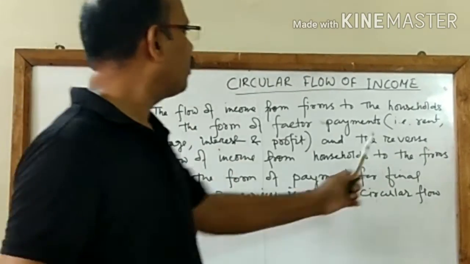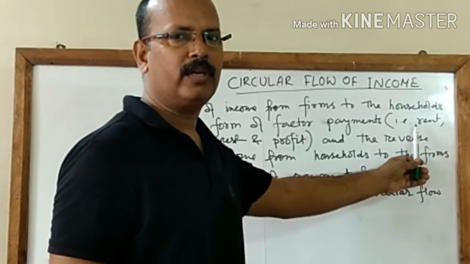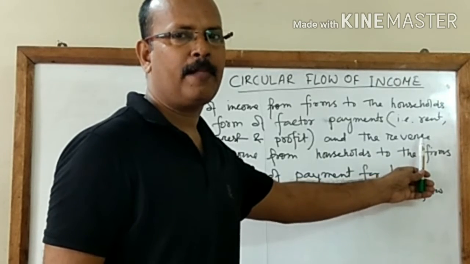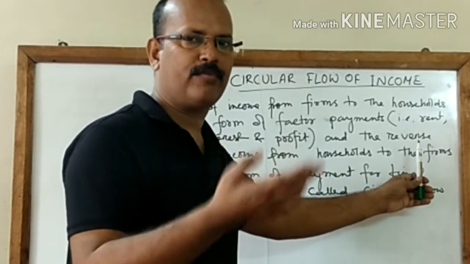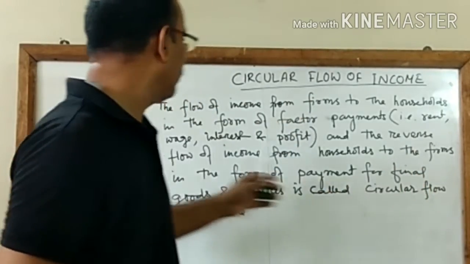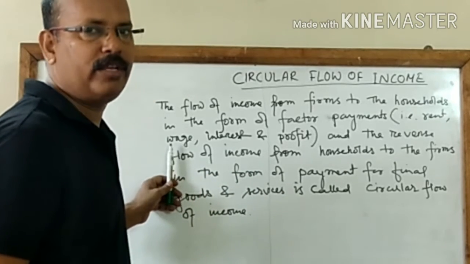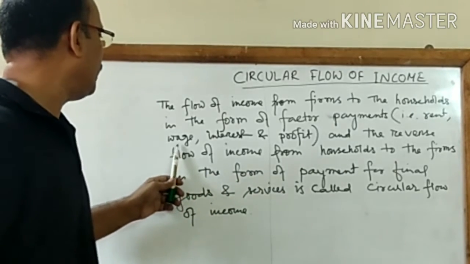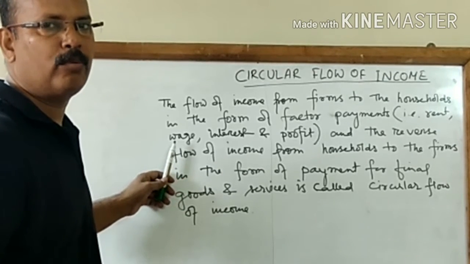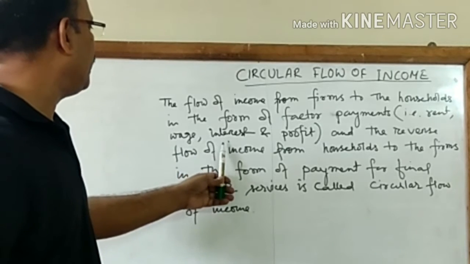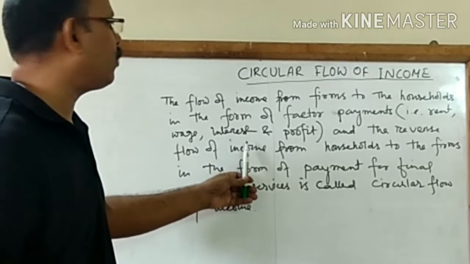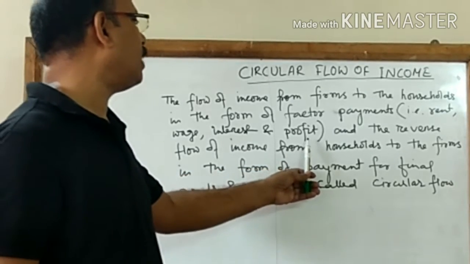Say for example, we are providing land. In return, the owner of land will get rent. So the owner of land is getting rent as his income. So income is coming from farm to the household in the form of rent. The labor will get wage. The labor is rendering services in production function, and in return the labor will get wage. Then interest. Interest is the remuneration paid to the owner of capital for taking part in production function, and finally the entrepreneur will get profit.